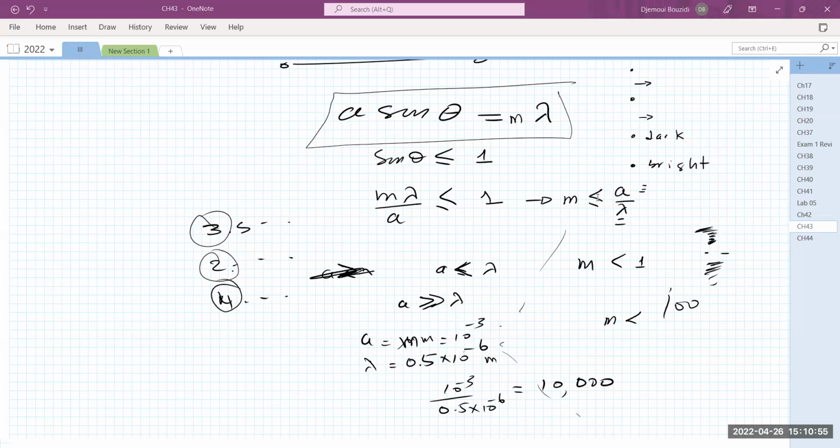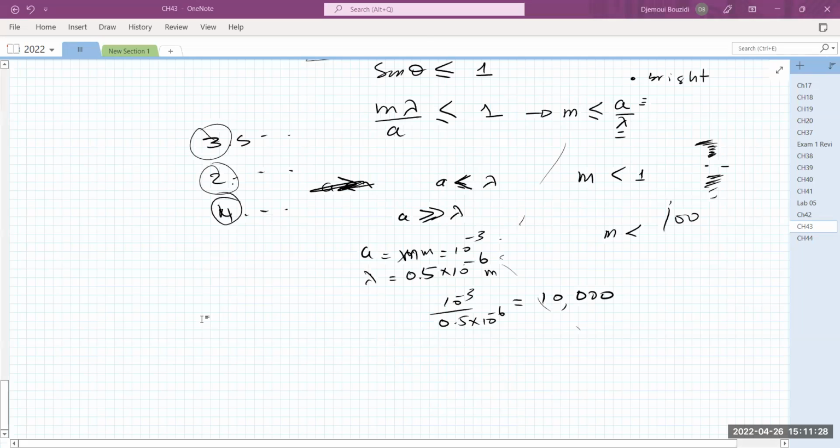Yes. The only thing is, this is a requirement really. M is less than or equal to A over lambda. That's an integer. So if you find a fractional number in here, ignore the point after the decimal point. M is an integer less than, let's say, for example, 3.5. Who cares about the point? 0.5 is not an integer anyway. So you're looking for the maximum number. In this case, it's going to be 2 or 3 or 4, depending on your problem. Okay.